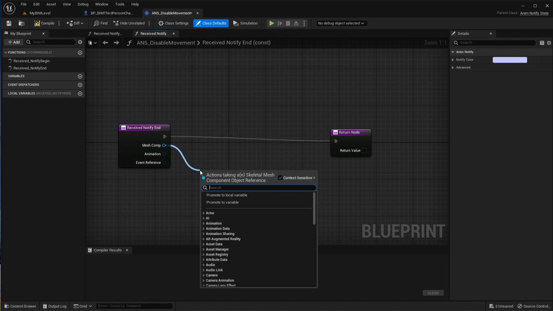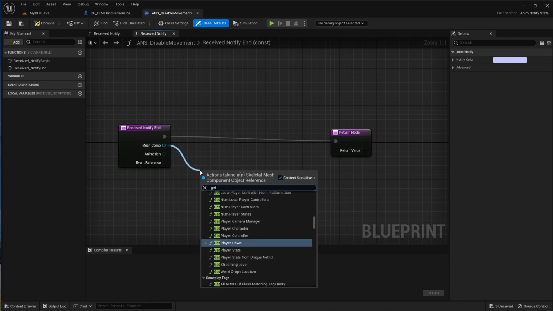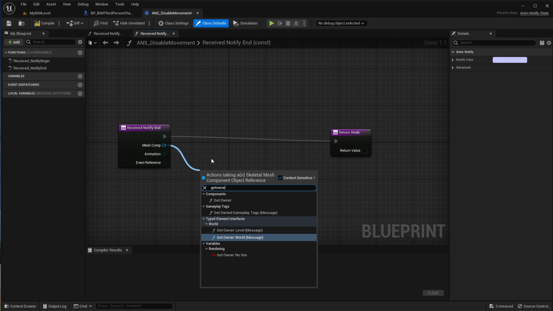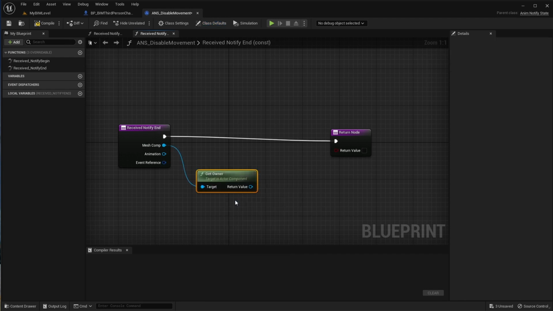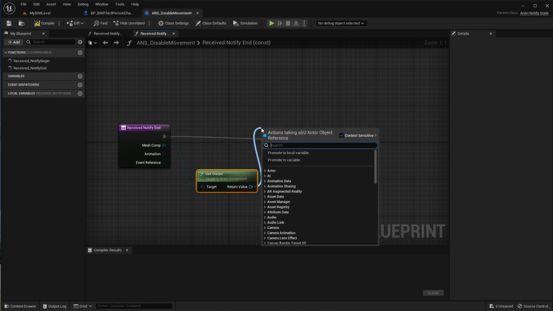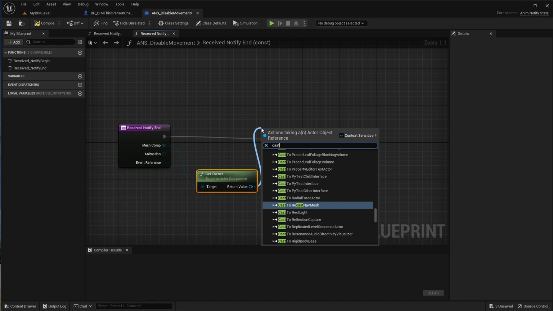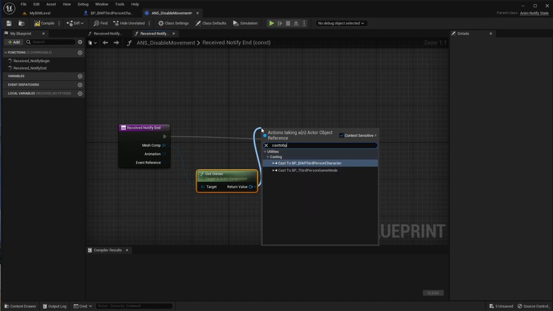So we first need to find a reference to our player character, and it's the owner of this animation. This way we get the reference and we cast it to our player character.